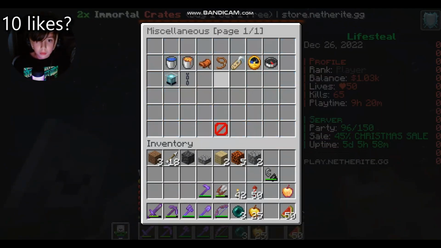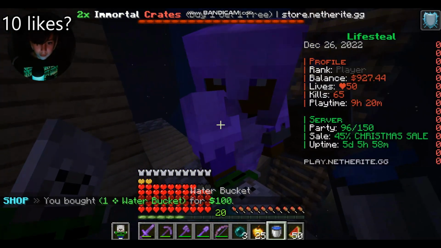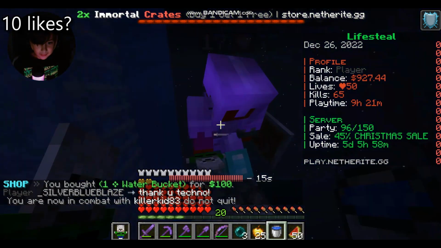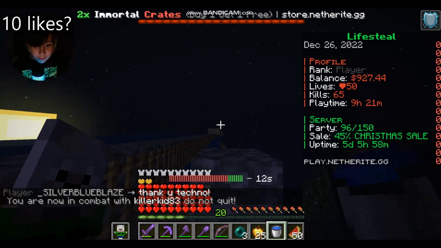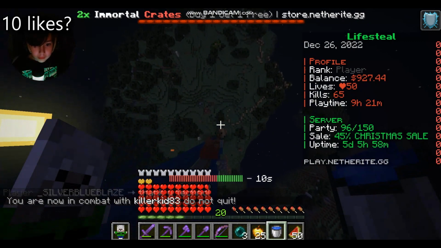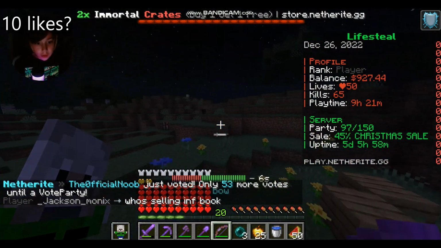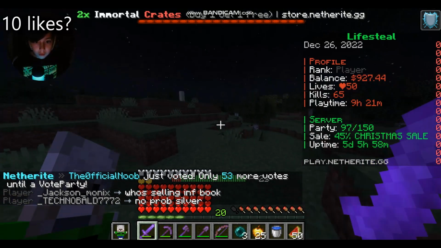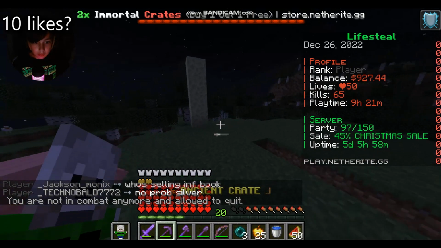I'm gonna kill you now. What? Oh, I bought a water bucket. Why? I'm on the totem. Oh my god! So pushy! Water bucket. Oh, I'm gonna water bucket down. Oh my god, wait! I saw someone! Pearl! I saw someone, Pearl! I saw a pearl! Get him!